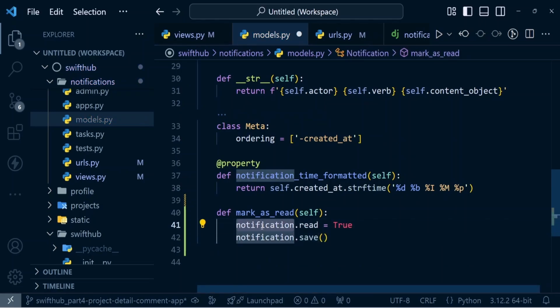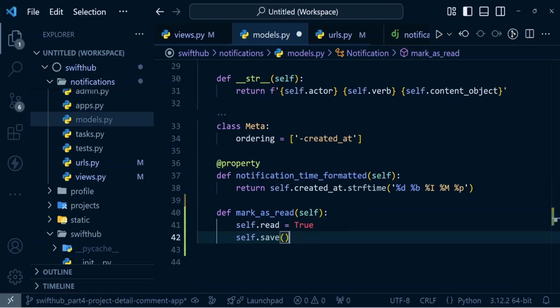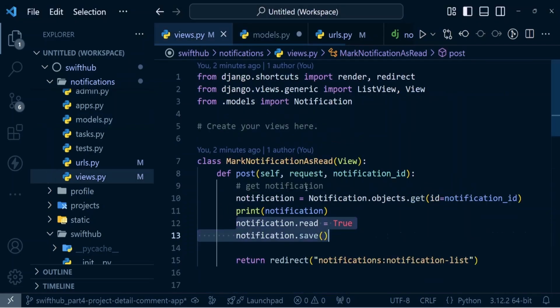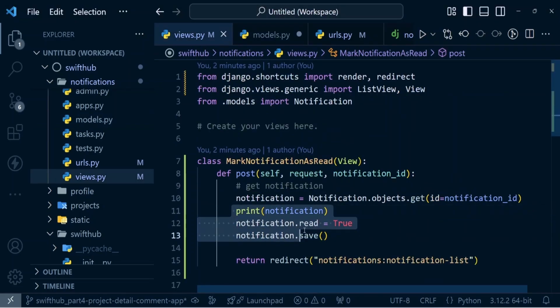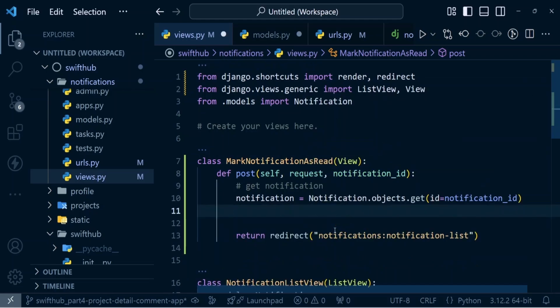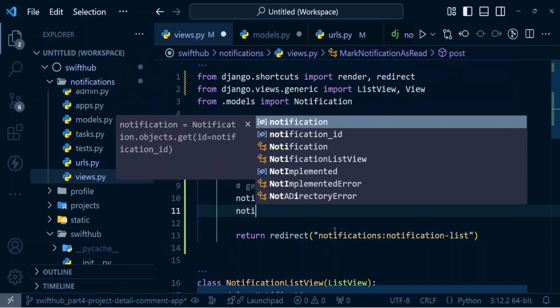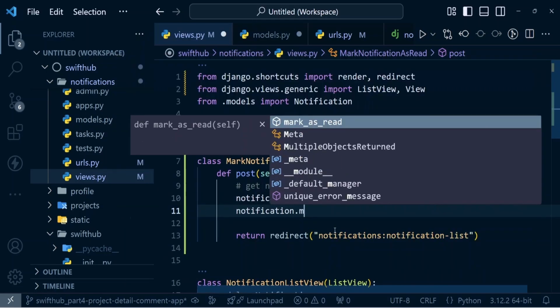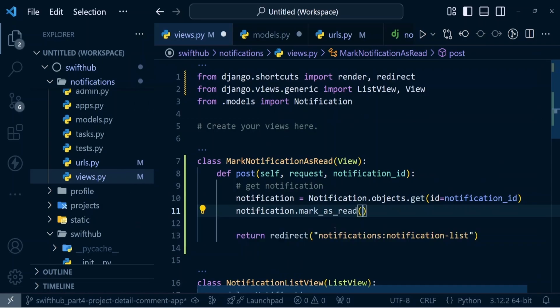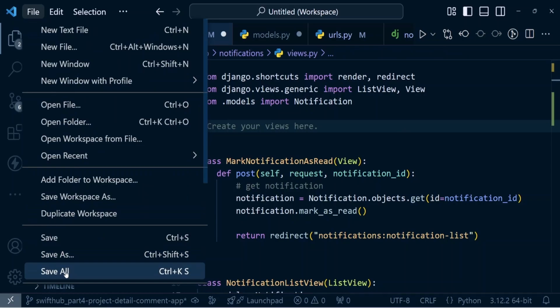And now we don't have access to the notification variable, but then we have access to self, and self is the instance of the notification. So I could paste it here and then also paste it right here. And that is actually going to do all the work for us. So when we come back into our function, we can now just delete all of this. And now we could do notification.mark_as_read, because now we are getting access to that function, and that should actually solve all our problems for us.